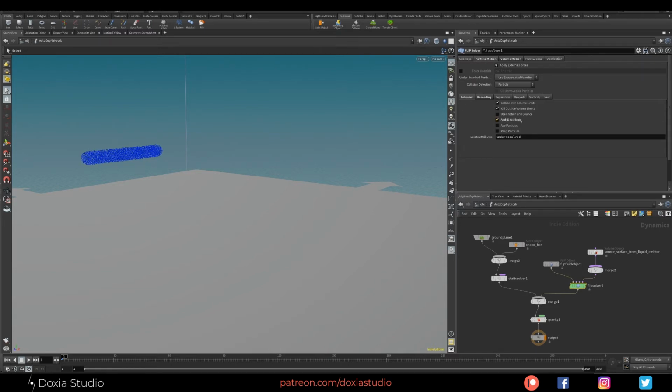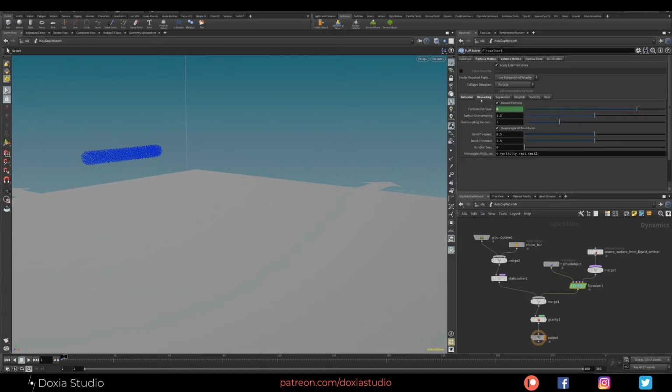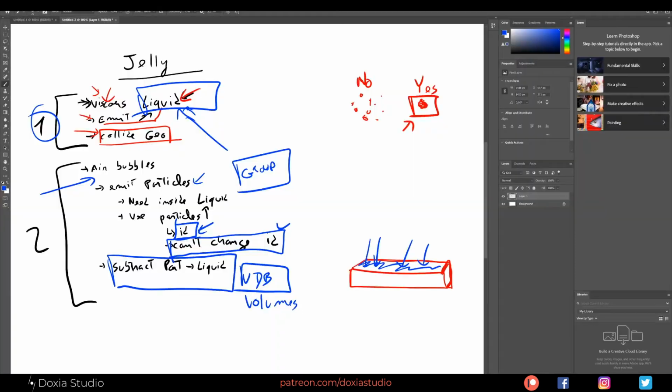Let's add ID attribute. Cool. And on receding, let's turn off receding. This is changing and creating particles during the simulation, so the IDs will change during the simulation. And remember, we don't want that.